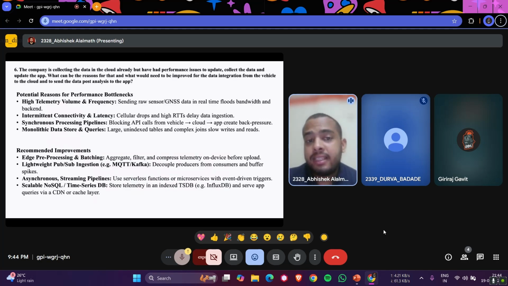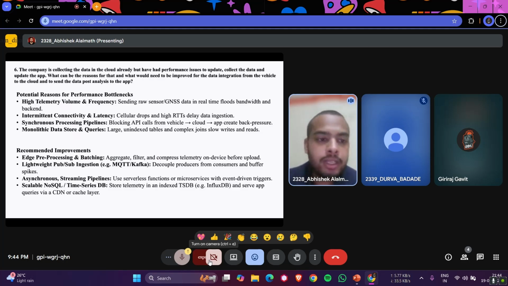The company is collecting the data in the cloud already, but has had performance issues collecting the data and updating the app. What can be the reasons for that, and what would need to be improved for the data integration from the vehicle to the cloud and for sending data post analysis to the app?